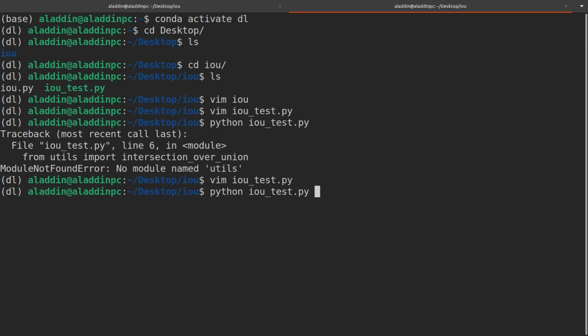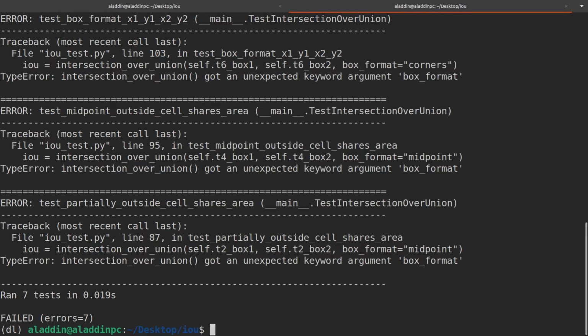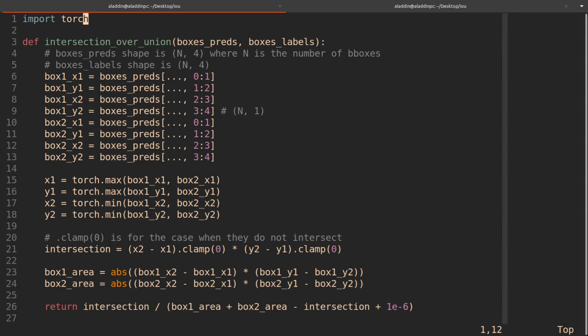So now let's try and run this IOU test. Oh, yeah. So one thing, okay. We can do a box format as well, since you can have varying box formats. I told you can either have the corner points, or you can have one corner point and the height and the width. But there are also scenarios where you have the midpoint. So you get 2 values corresponding to the midpoint of the bounding box, and then you get the height and the width. And that's actually what you get for the data set for the YOLO algorithm. So that's perhaps important to cover as well.